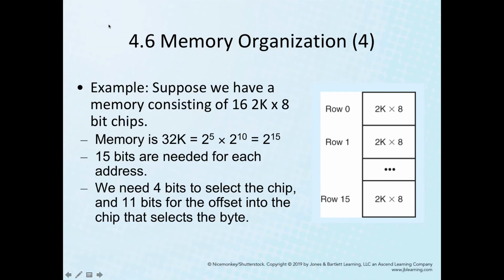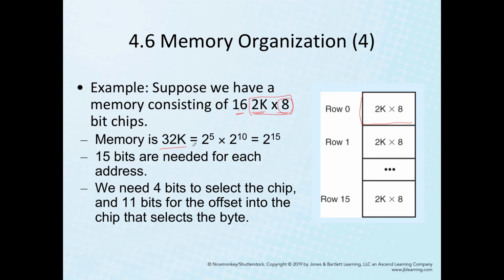So let's study the high order and low order interleaving again from this PowerPoint. Suppose we have a 2 kilobytes memory chip. Here the notation 2K means 2 kilobytes. Each byte has 8 bits, so that is the length and width notation. We have 16 of those. This is 2 kilobytes memory and we have 16 of them, so altogether we can address 32 kilobytes. 16 times 2 is 32 kilobytes.